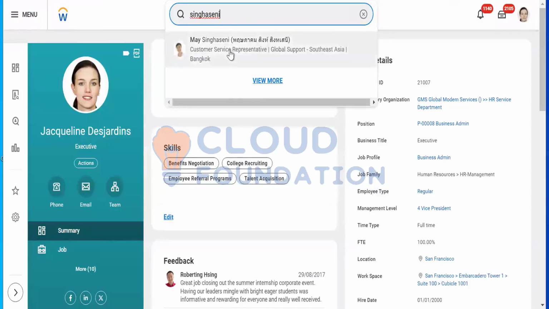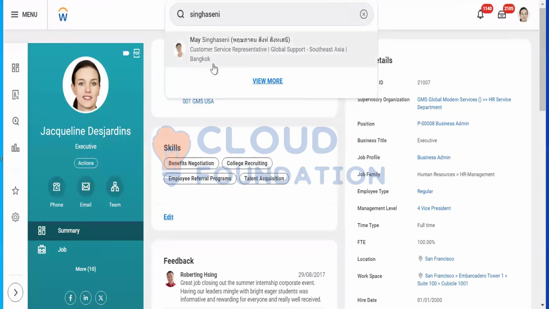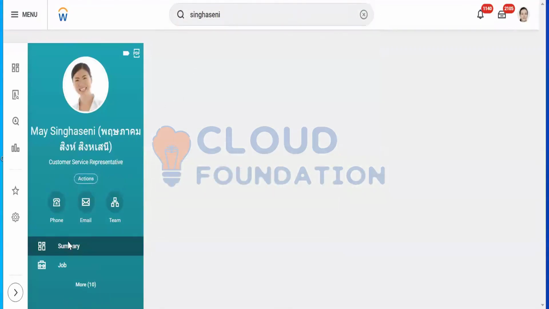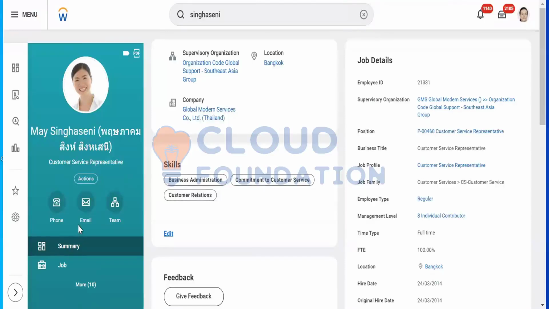So she is from Thailand actually. Okay, Thailand company. So these two employees' data Monica can access, because she has permissions to view GMS USA company employees and GMS Thailand company employees. Since one is from GMS Thailand and another from GMS USA, she should be able to access any data with the permission that was given for these two employees, but anyone outside of these two companies she will not be able to.